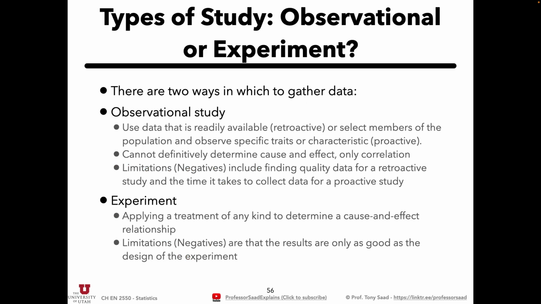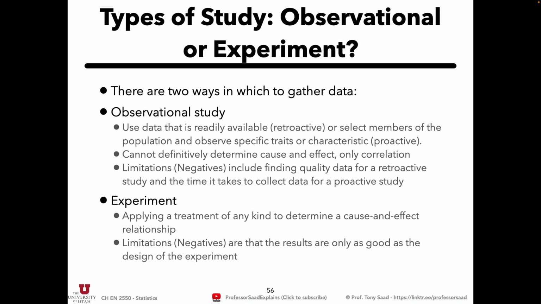Okay, now let's dig a little bit deeper into observational versus experimental studies. In an observational study, like I said, we use the data that's already available. So that's retroactive data. For example, we could go to a clinic and ask a question: how many people have taken the flu shot this year, or the COVID vaccine, right?